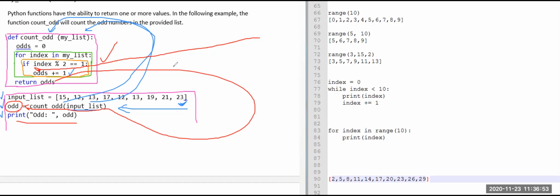If you wanted to print the odds, then at this point you would say print. But that means that every time you would print this, print this, print this, right? Because it's in a loop. But right now we're not printing them, we're just counting them. And then we're sending back how many odds there were, and then whatever you want to do with that. In this particular program, we're just printing it. But that may not be what you want to do. You may just want to do something about the fact that you now have 7 odd numbers.